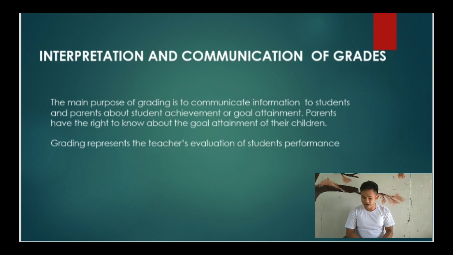So parents have the right to know about the goal of their children, so the teacher has the responsibility to explain the different grading systems because this is the responsibility. There are some instances that the teachers' and parents' understanding about grades will not coincide, because there are some grades that are in absolute terms or in relative terms, so the teachers will make the parents understand how the children got those grades, and that's it.